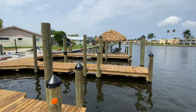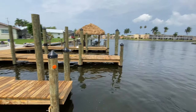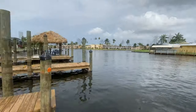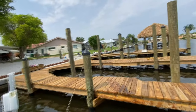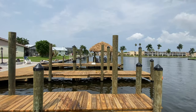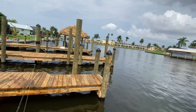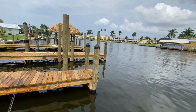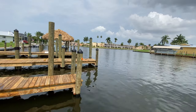Dad? Oh my gosh. Stop, stop. How do you stop it? I don't know. Oh my gosh. Okay. We need to go that way. Should I put it in gear? Or are you going to figure it out?